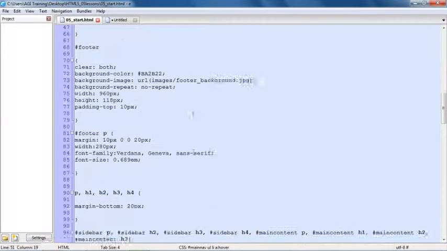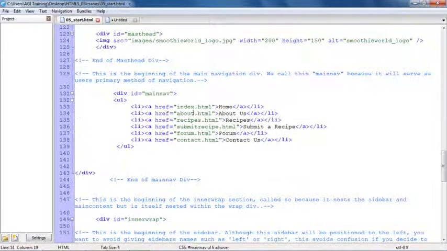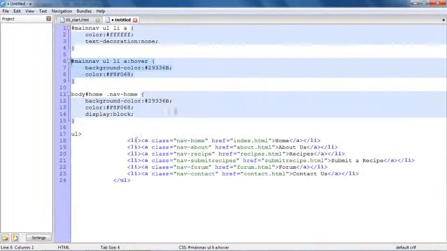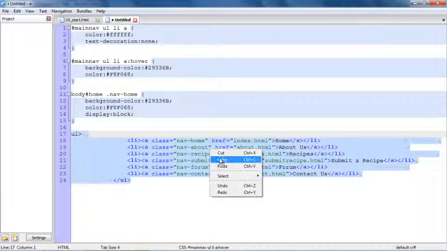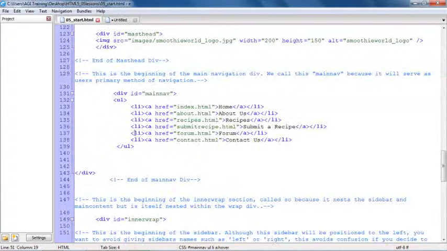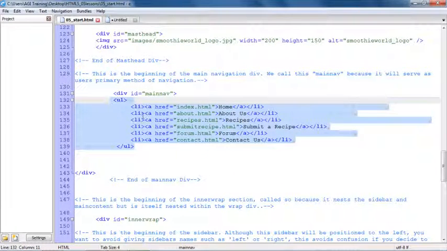First, if we remember the HTML we looked at earlier in the exercise, we can see this unordered list simply has hyperlinks to HTML pages. Now these HTML pages don't actually exist yet, and that's just fine. We can think of them as placeholders. What I'm going to do is go back to my code here, take this code that I created earlier, copy it, and replace this entire section with that code.